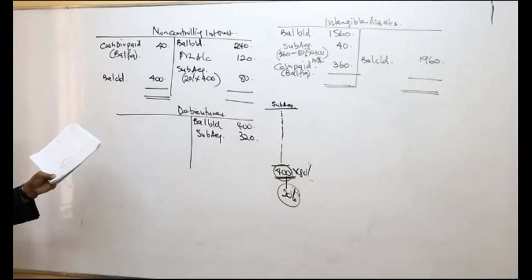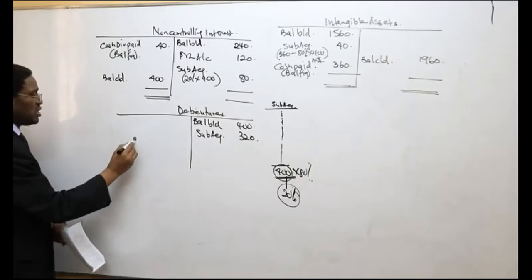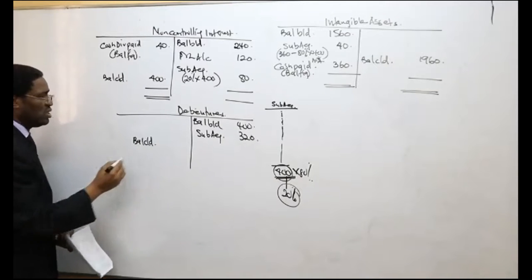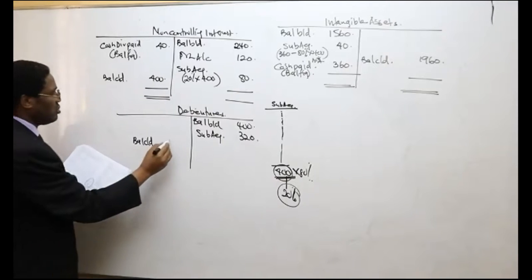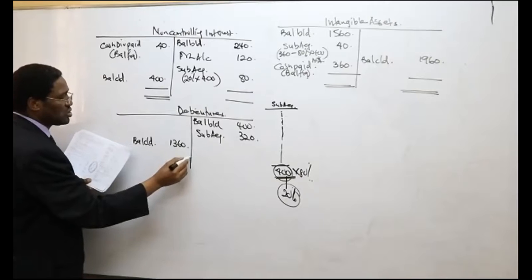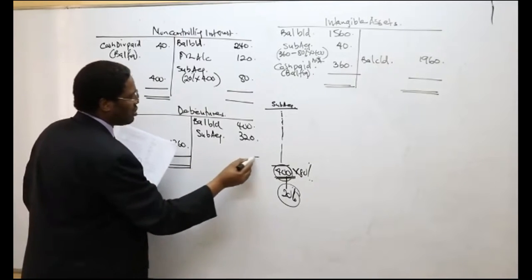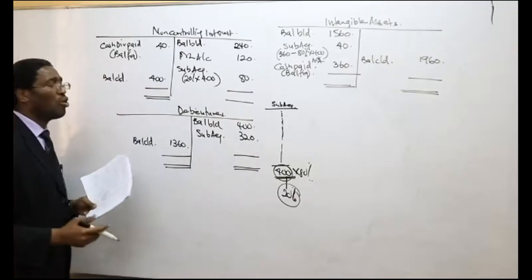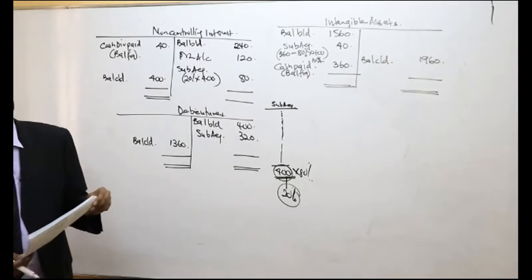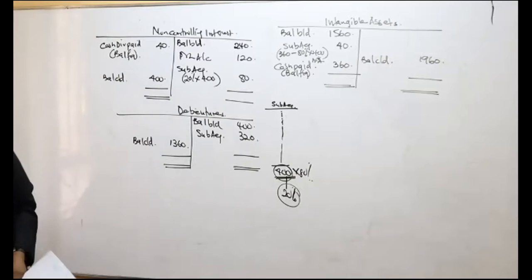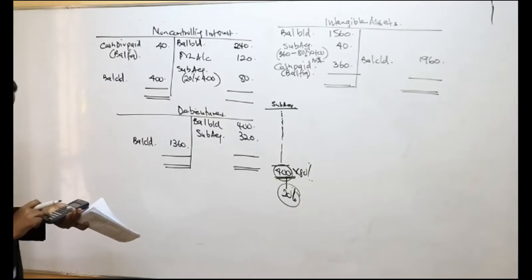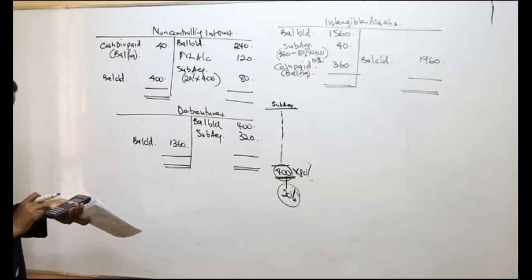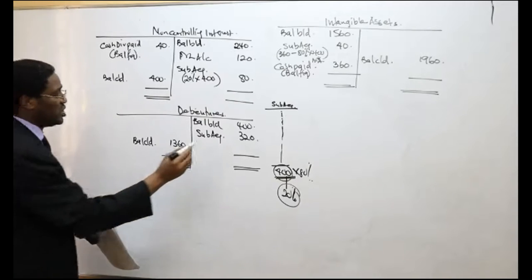I can't see any other information from the additional information, so the only thing remaining is to carry down the balance by the end of the year. From the balance sheet this year, we are carrying down debentures amounting to 1360. So let's get the balancing figure now. Either we must have repaid part of our debentures, or we must have issued some more by way of cash. That's what we want to analyze. This side is 1360, the other side is 400, 320, and it looks like the difference is on this side.